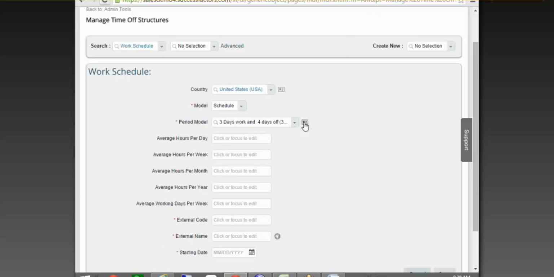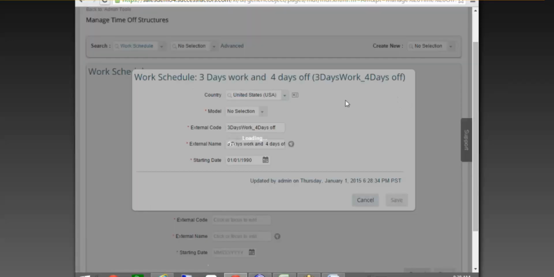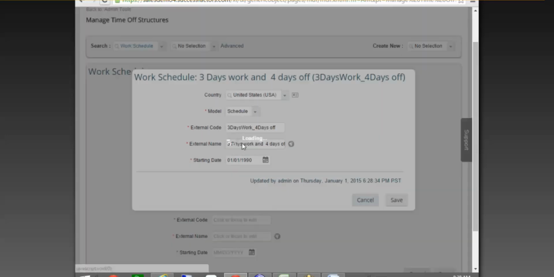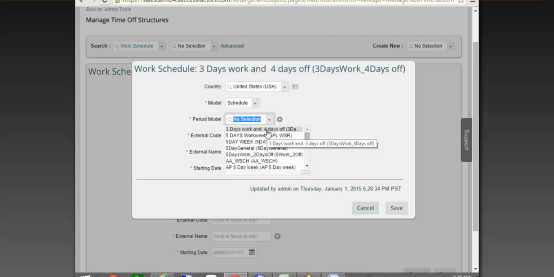So when we go here in the period model, what we have is the schedule in itself with the start date. So you select different schedules.